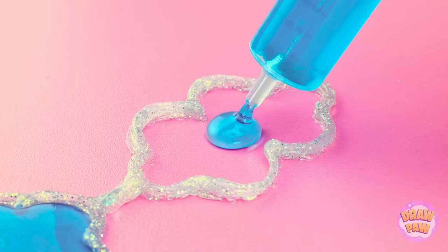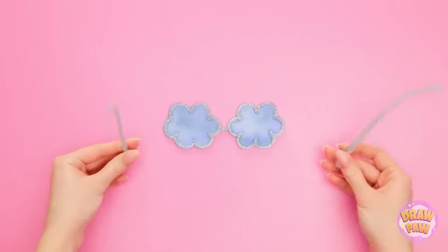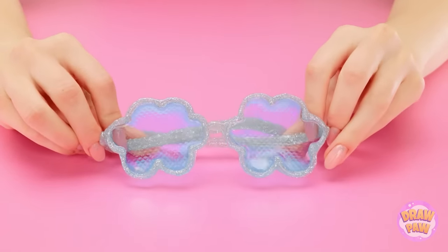I'll do the same in the second cloud. This will be the lenses. Now I need to wait for it to harden. I've made legs for the glasses. Pretty cool, huh? I mean, I'd wear them.